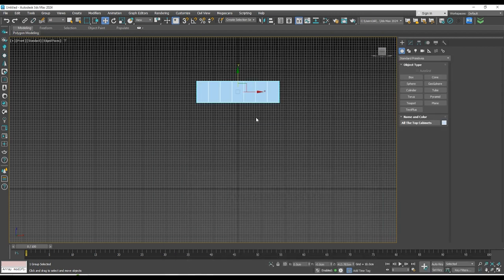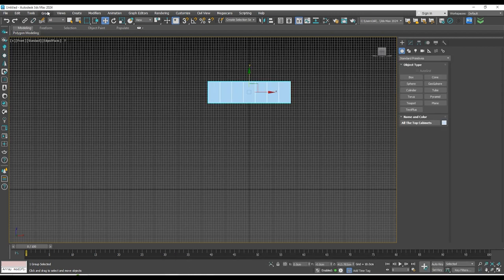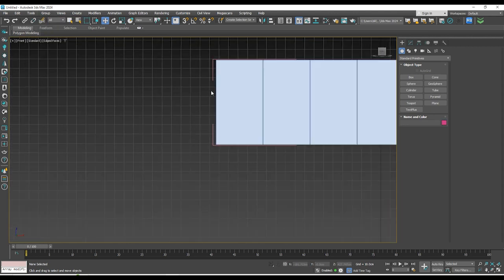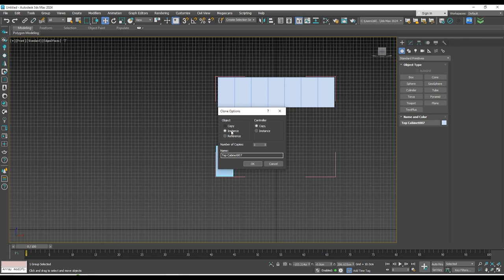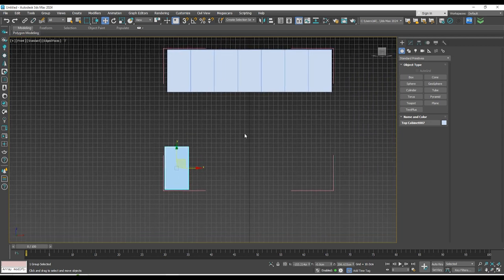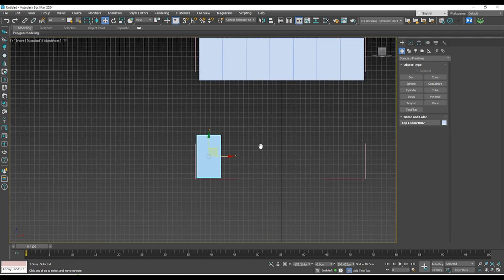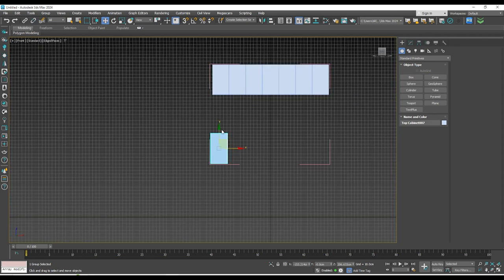I'm going to open the cabinet group, open, sorry, group open, and now let's make it copy, not instance this time. Okay, copy. All right, so now we have this guy here. Now at this moment we have to detach this from this group. So we'll go to group, this is selected, group and detach. All right, select this guy here and group, close.